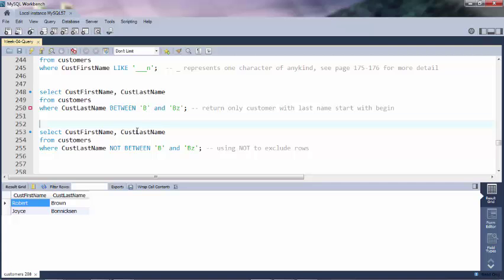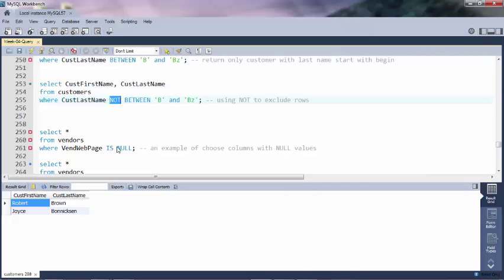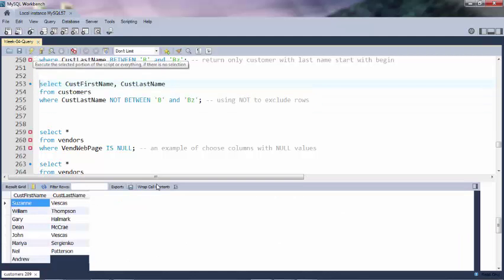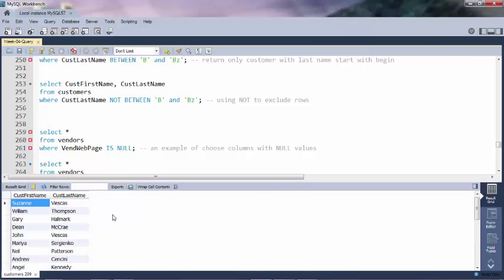And we can use NOT. NOT is a particularly interesting thing that we're going to cover later, but basically whenever we use NOT, we get the opposite of whatever condition you just mentioned. So it's going to give us nearly all the names except anything that starts with B. So there's no B here.